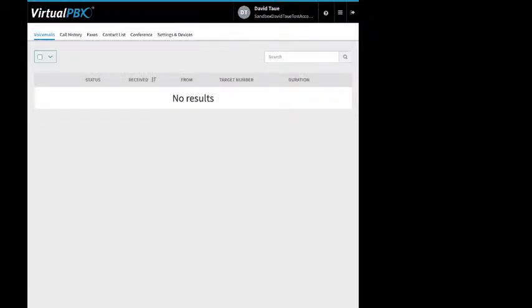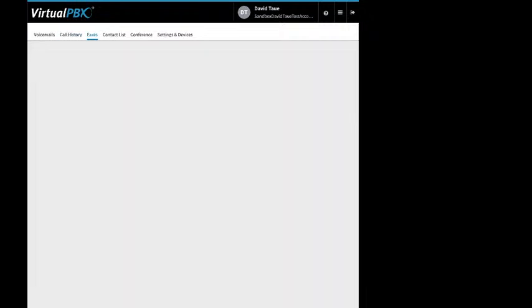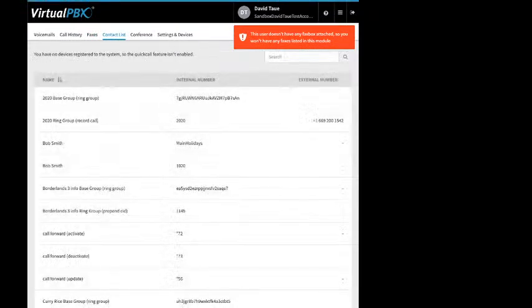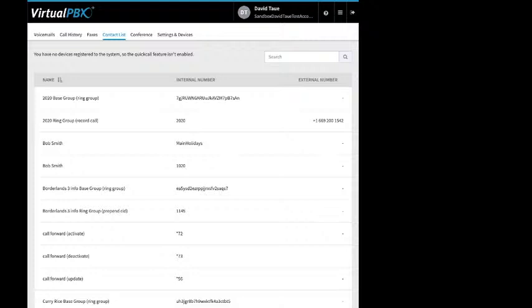Right, so voicemails, if you have delete after notification for the voicemail box, then they're not going to have anything here. Otherwise, you would have their voicemail showing up, so then they can play it back, they can delete them, etc. Call history shows their call history for the week, and you can change the parameters. Faxes, you can see any of their faxes. The contact list is just within the account. You're not going to be able to add your own contacts into this list. It's basically so you can find your other users and your ring groups, etc.